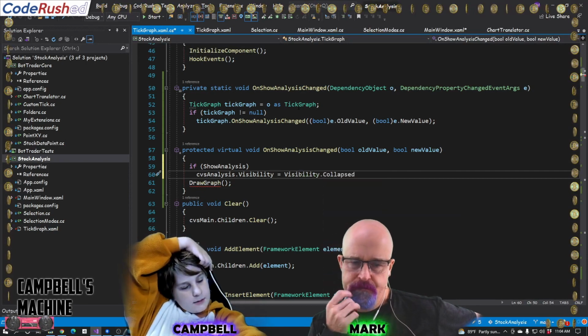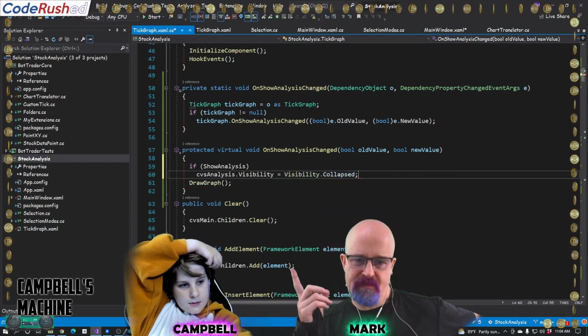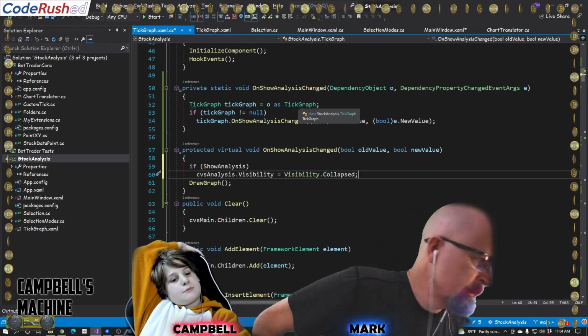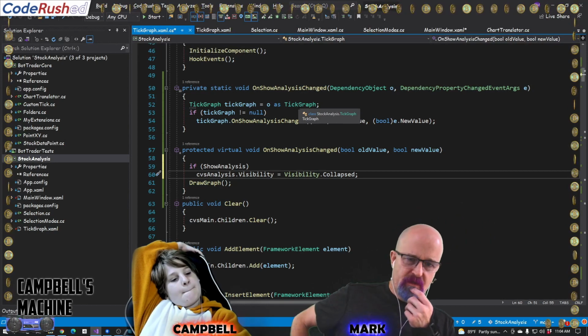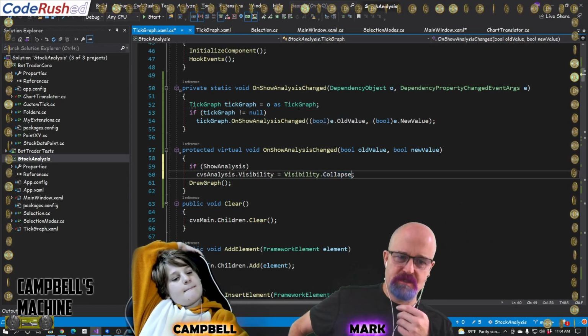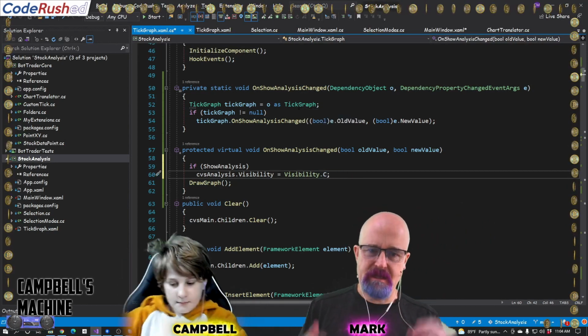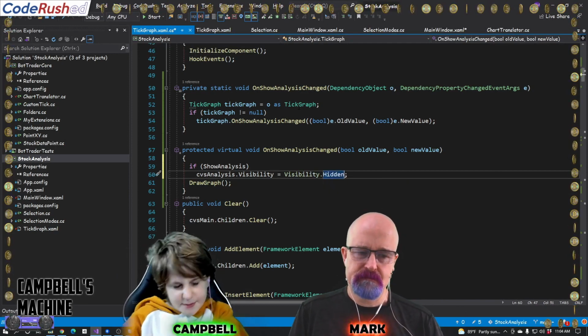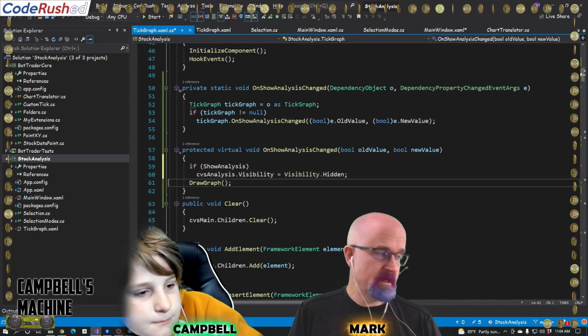Collapsed, right? Well, look at line 59. I'm not quite done. There needs to be an else in here too. I'll let you figure it out. If show analysis, and we're going to do one thing to visibility, and if not, then we're going to do another thing. So we need an else statement.